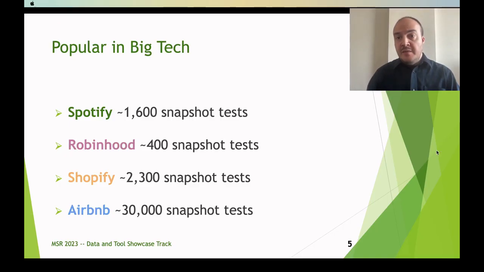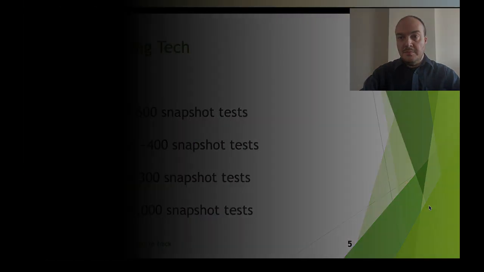So snapshot testing is very popular in big tech. Many companies use a lot of snapshot testing in their daily activities. However, it's not really well known in academia. We searched digital libraries looking for research papers on snapshot testing, and very few matches came out. That's one of the motivations for this dataset: to increase awareness and give a dataset so other researchers can do empirical research focusing on snapshot testing.